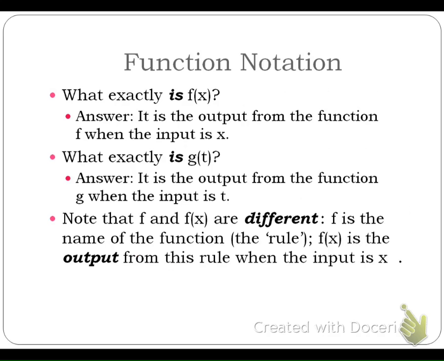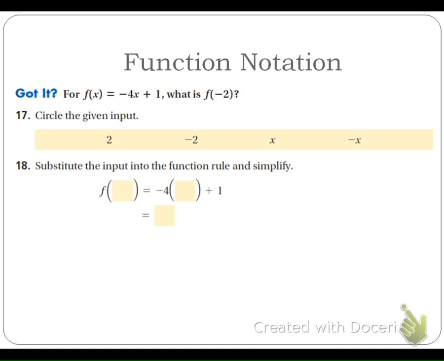So note that the letter f and f of x are different. F is the name of the function. We could use different letters. It's the rule. But f of x is the output from that rule when the input is x. You might understand it better if we actually have an example so that you can apply this.